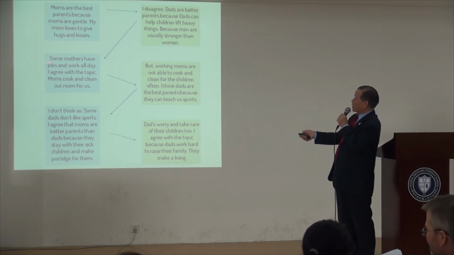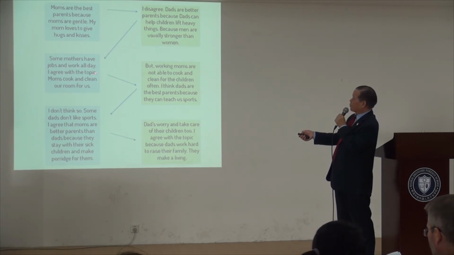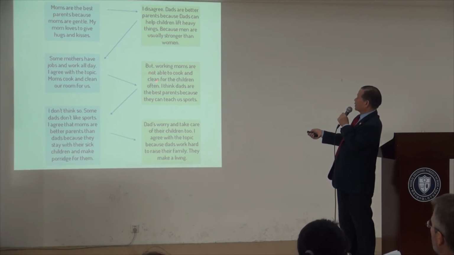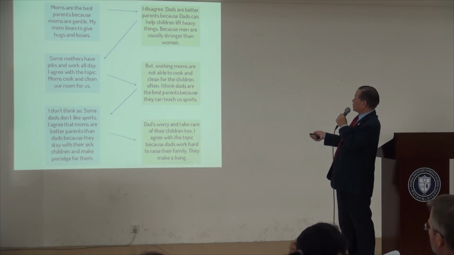Some mothers have jobs and work all day. I agree with the topic. Moms cook and clean our room for us. In this case, he attacked like that: but working moms are not able to cook and clean for the children. Next idea: dad is the best parent because he can teach us sports.